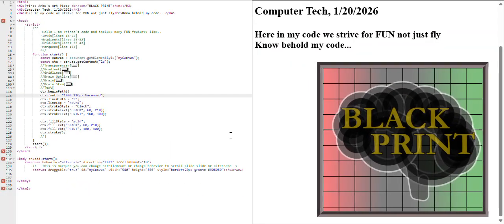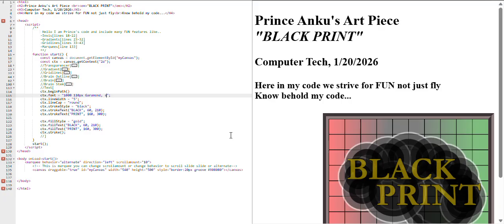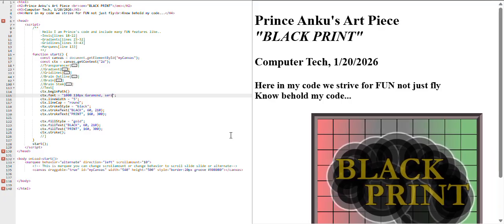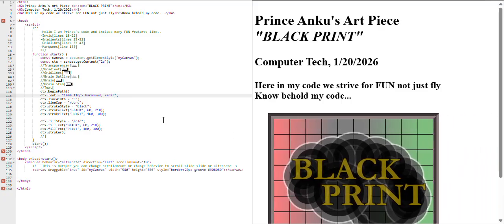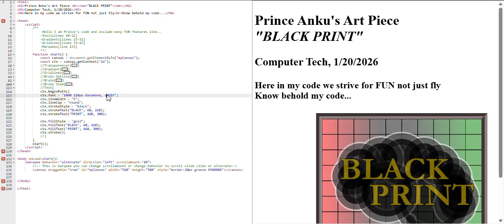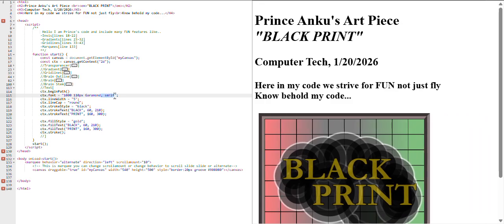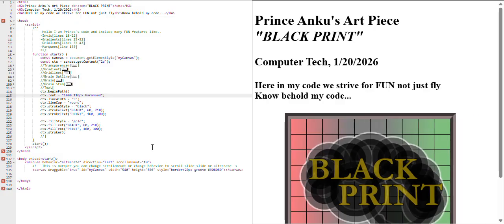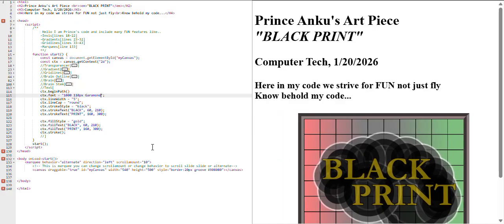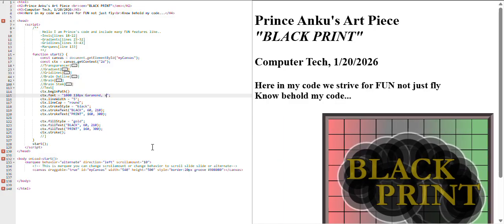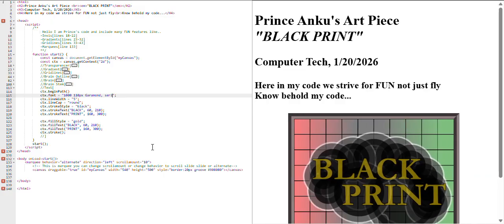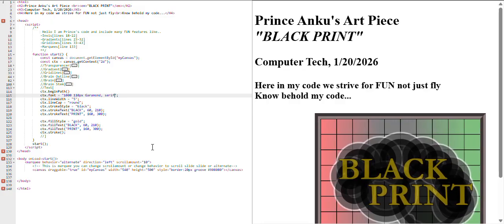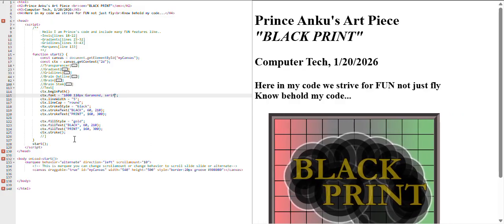Let's look at it at the same time, real time. And if I make it serif, this is it with serif. This is it without serif. Looks exactly the same, but I'm keeping it on serif.